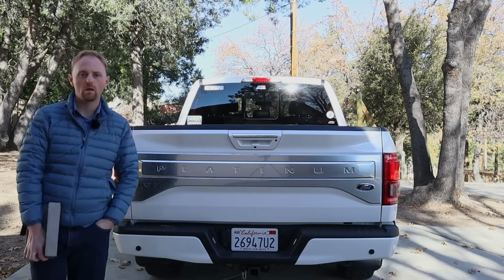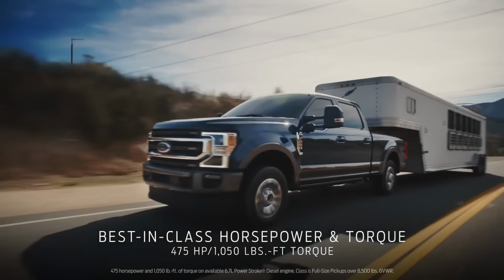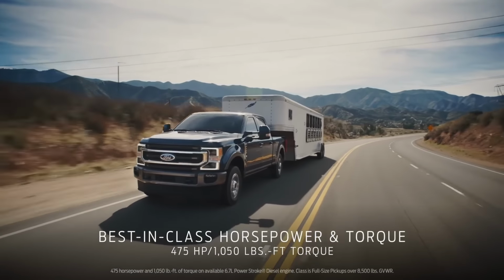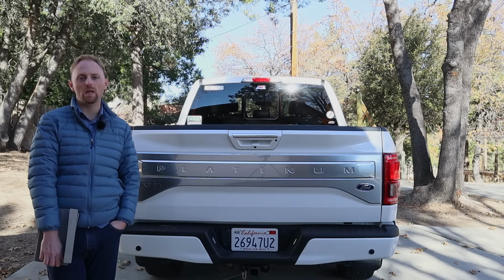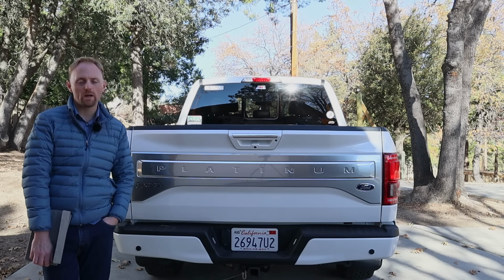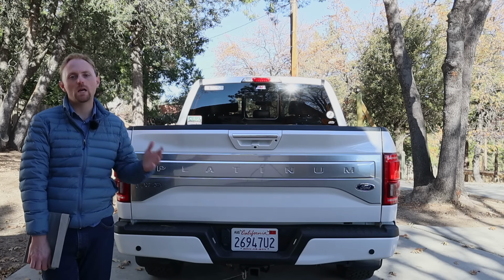But it's something that I kind of wanted. Now, I didn't feel it was time for me to go to a heavy duty truck because after all, our trailer was under 6,000 pounds and I didn't have the usage case for getting a diesel and all the expense of the maintenance and the initial cost of that. So I kind of wanted to stick to a half-ton gas truck. So I went to test driving stuff again.